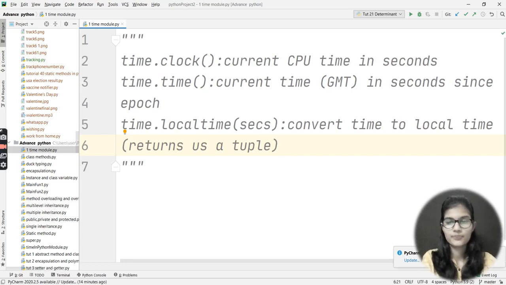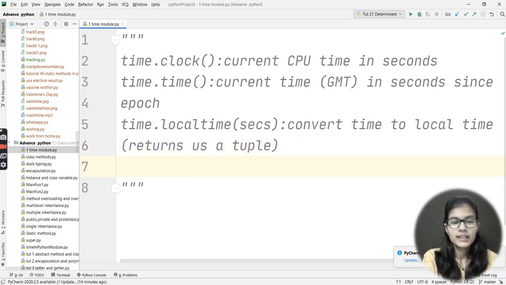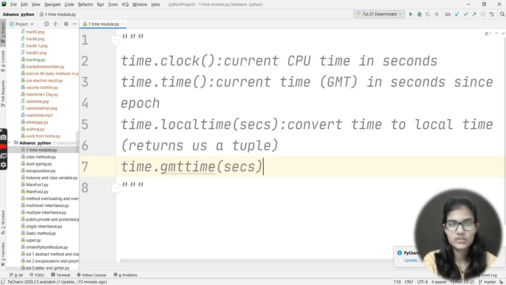Now, moving to the next one. The next function is time.gmtime, and in the bracket it is seconds: time.gmtime(seconds).